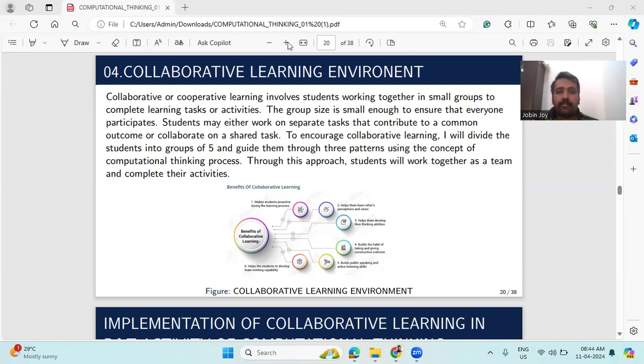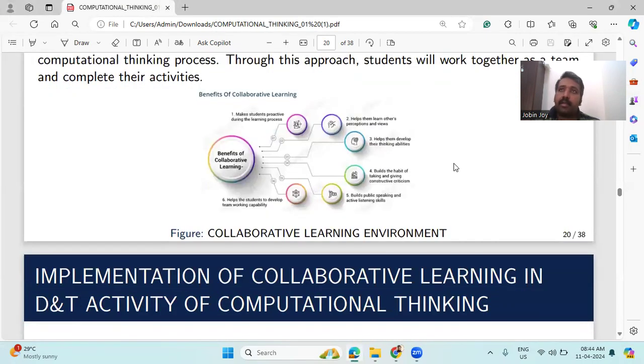So what are the benefits of collaborative learning? The one main advantage is public speaking. Inside the computer lab, they are sharing their concepts with others, and that will improve public speaking skills. Another important thing is listening skill. You have to listen to the perspectives of other people. So through this collaboration activity, the student will acquire public speaking skills and, at the same time, the skill of active listening.